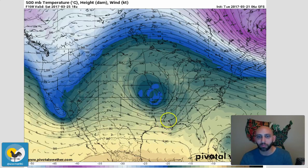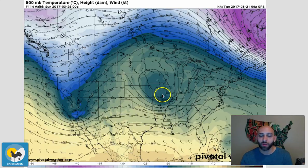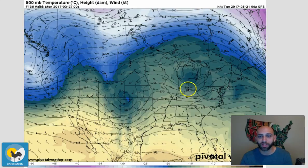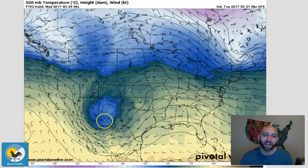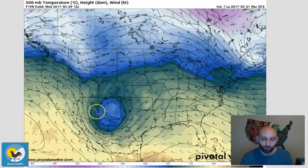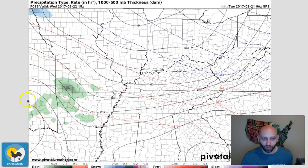it'll be pumping in that moisture out of our south and west, bringing us continued rain chances, not only through our Saturday and Sunday, but it looks like another upper low is going to peel off early next week, bringing another round, and then yet another upper low gets pulled off by the middle of next week. Long story short, friends, it looks to be a very, very active pattern for us.